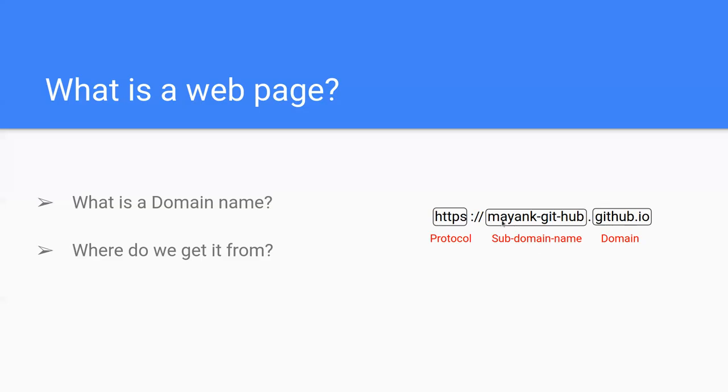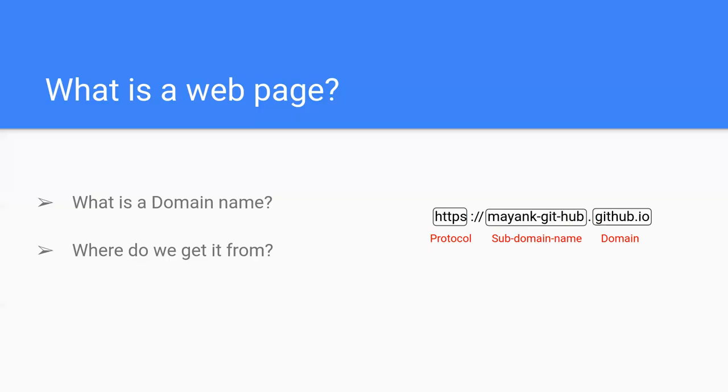So you can have your www or some, let's say, a username or any other subdomain name and point it to a different IP address or a website. So that way, even if you have only one domain, you can point it to different servers and have an infinite number of websites on a single domain. So this is the breakup of the URL.